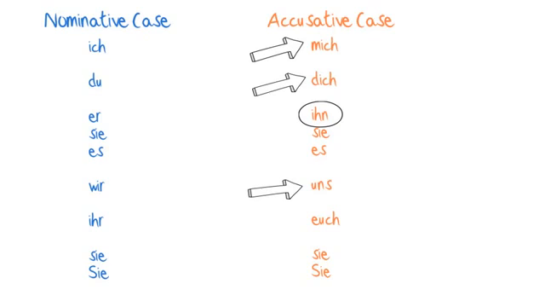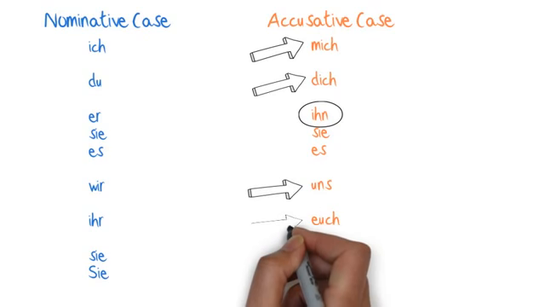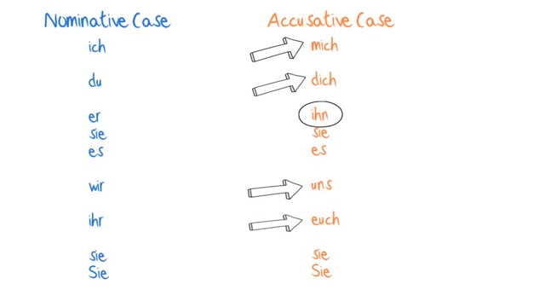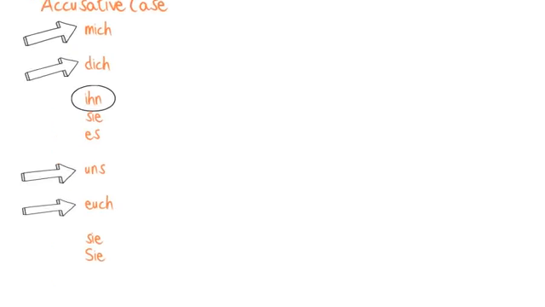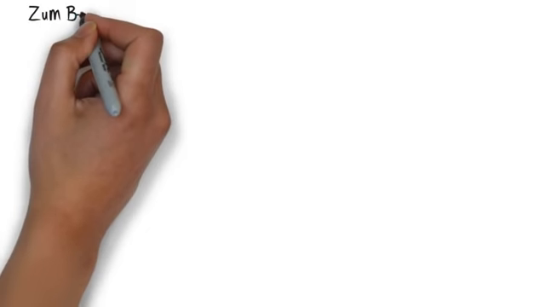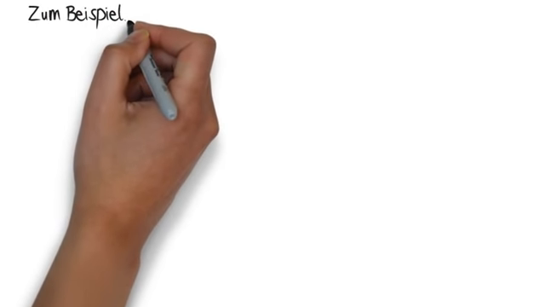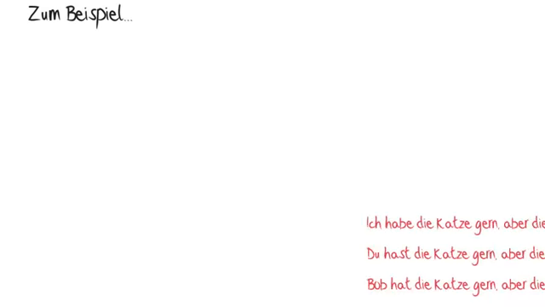Also, watch out, English speakers. We're used to she becoming her as a direct object in English, but sie stays sie. That may seem strange at first, but remember that die and eine didn't change in the accusative case, so neither does sie. Moving on, wir becomes uns. A hint here is that this actually sounds a lot like we and us. Ihr becomes euch. Again, there's not even an English word for ihr, let alone a direct object form, so you'll have to be careful with this one.